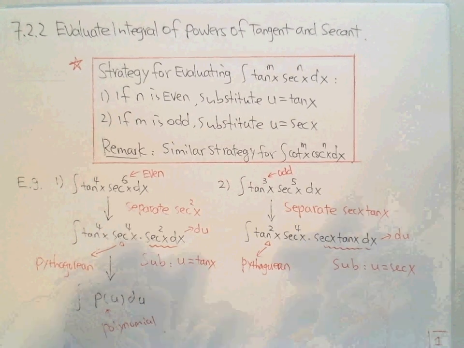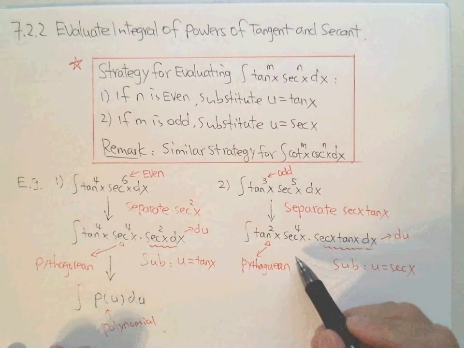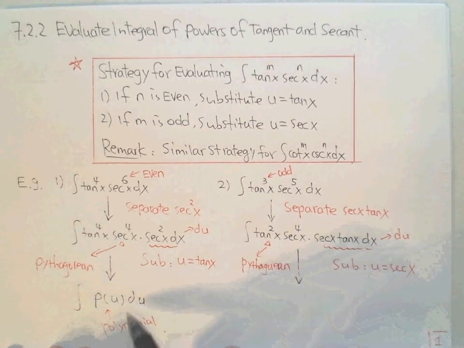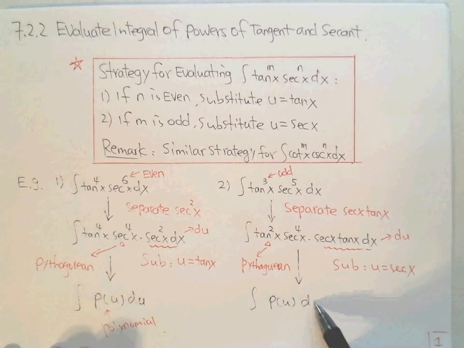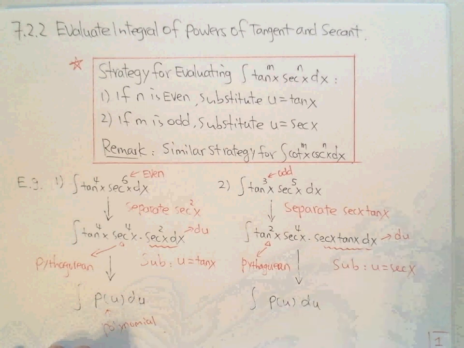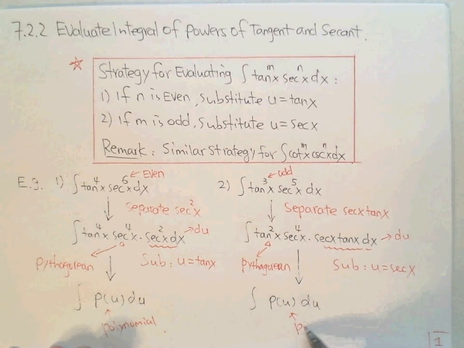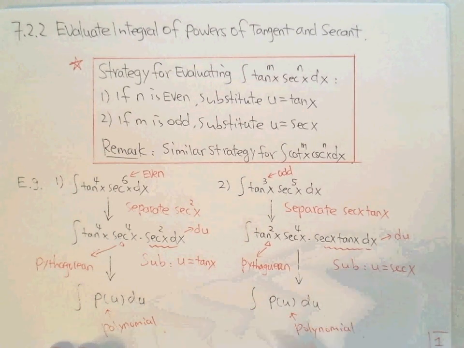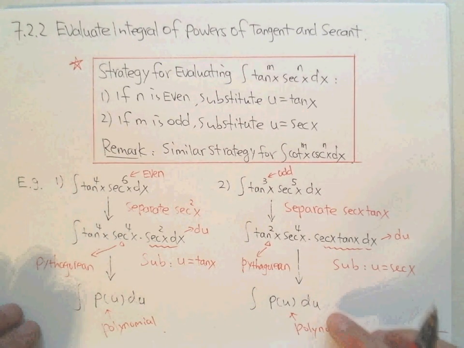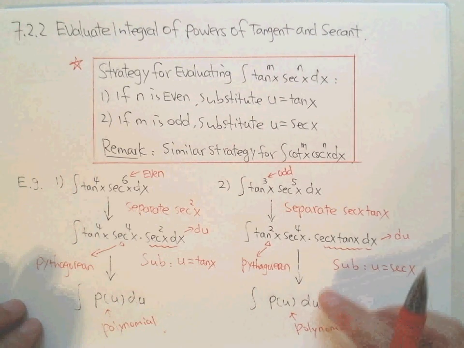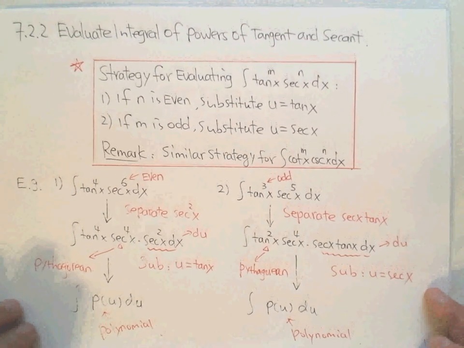Again, right? So after we use the Pythagorean, what do we finally get? We get the same as this. We get the polynomial of u and then du. Okay, so here it's the same again. This is a polynomial. I mean, both we can do calculation easily, right? Because they are polynomial, power function. After we get the u, back substitute, we can get x. Okay, this is the idea.